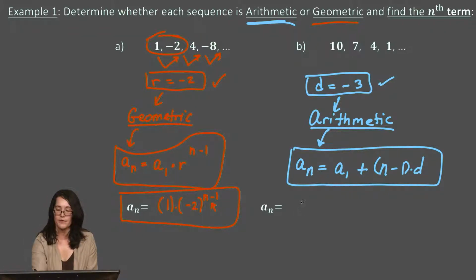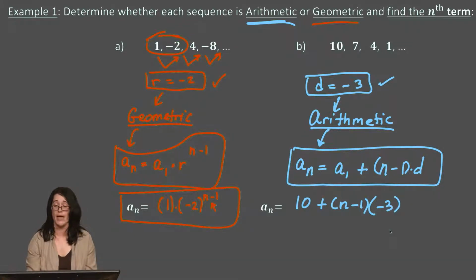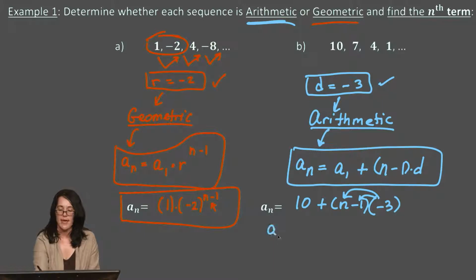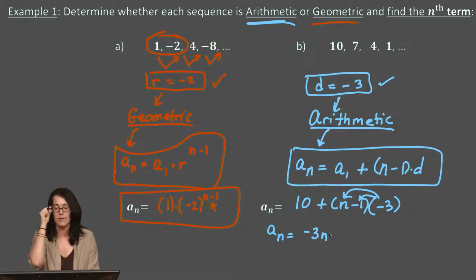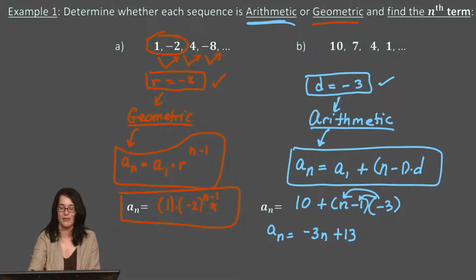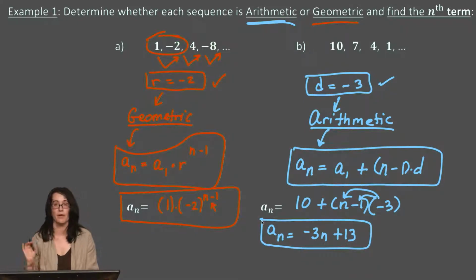We would have then our first term of 10 plus n minus 1 copies of d, where d was -3. And again, that's technically correct. You could stop there, but it just looks a little bit unsimplified. So let's simplify that for our reader and for our technology. We would get a sub n equals -3n. We usually write them in descending order, so your variable before your constant, plus 3 plus 10. So wouldn't you get positive 13? I've had some students get 7 because they get their sign wrong, so be careful there. You have to distribute the -3 to the -1 to get positive 3, and then add it to 10 to get 13. Now we have our general term for our formula, and we could check it with any term number.